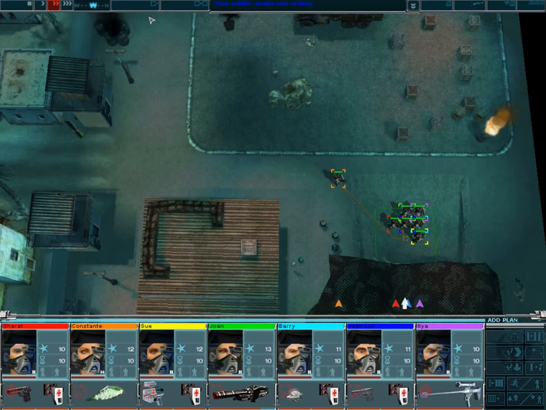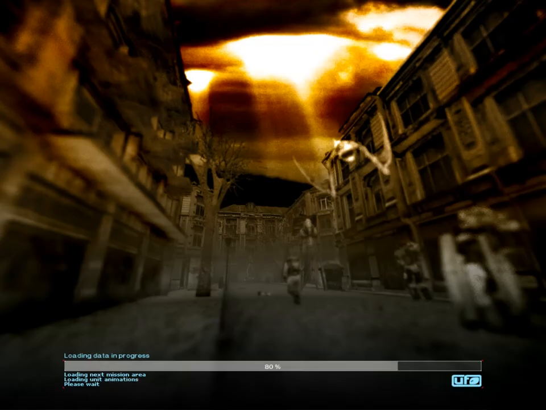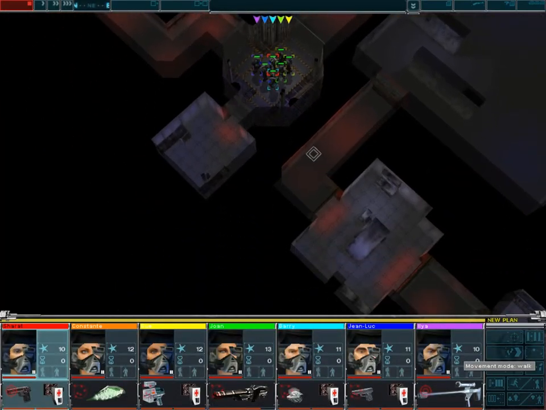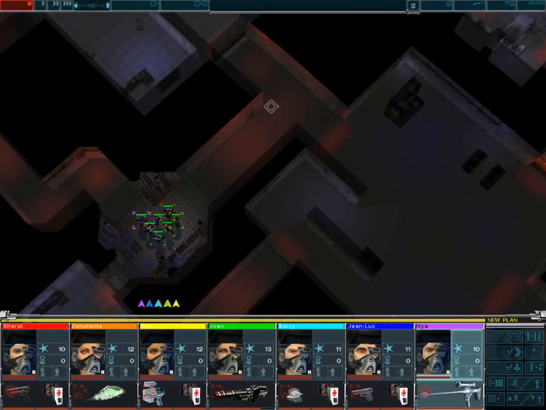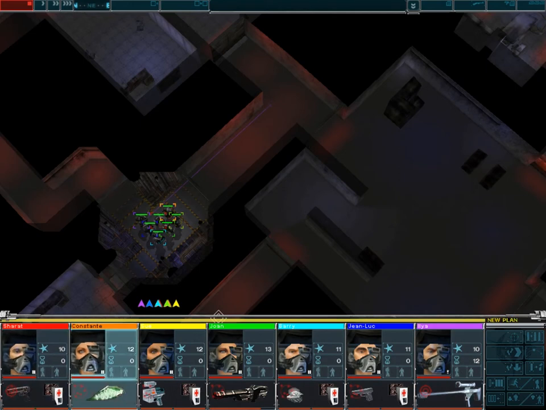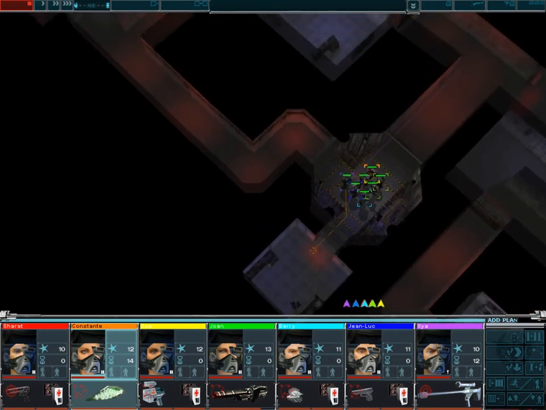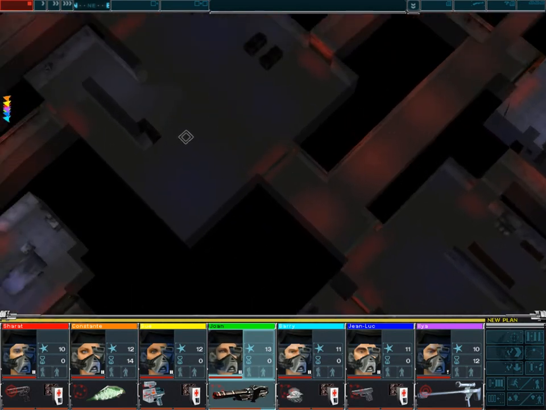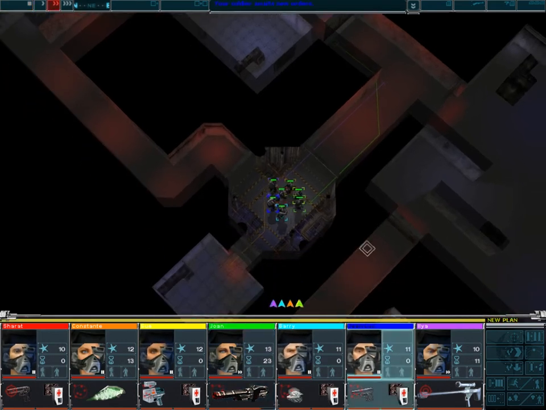So yeah, what could the Reticulans be up to with the biomass? We'll find out soon enough. Let's have a look. Oh yes. Right, so you want to calm down here. You are going to go up there for now. We take you like that. Now, sir, the orders.